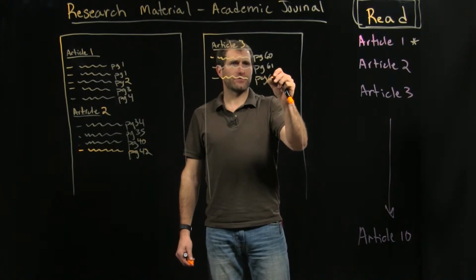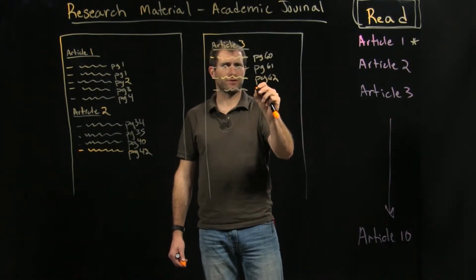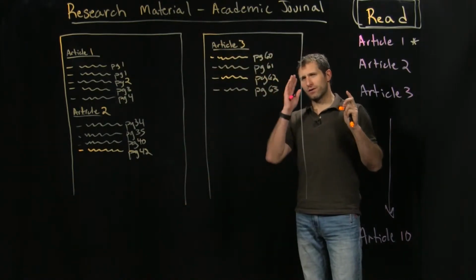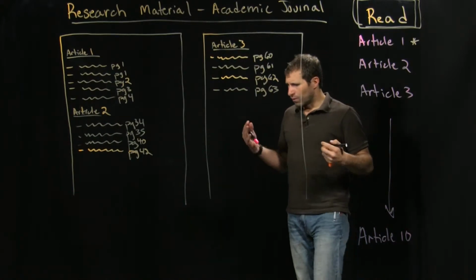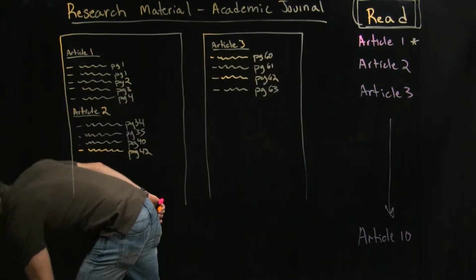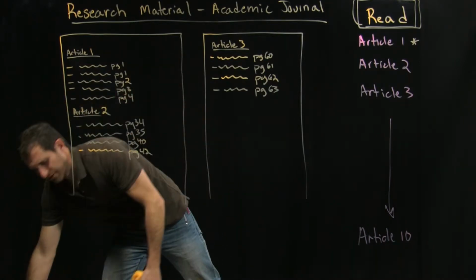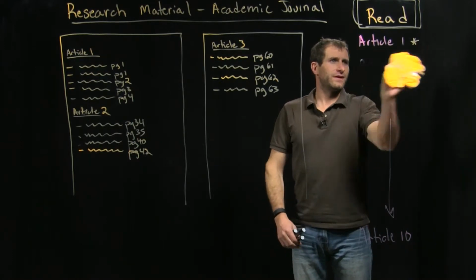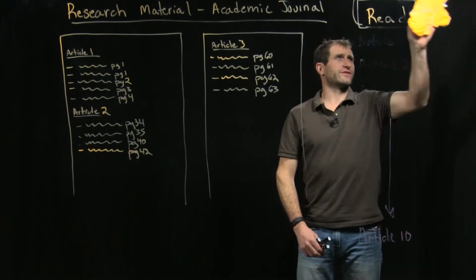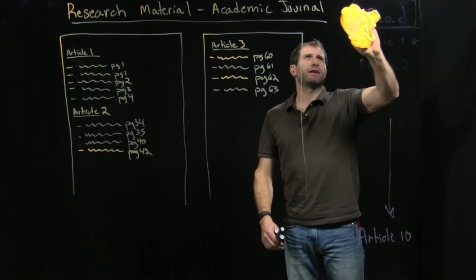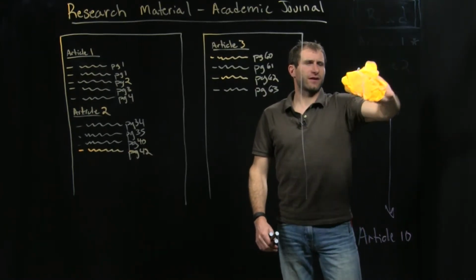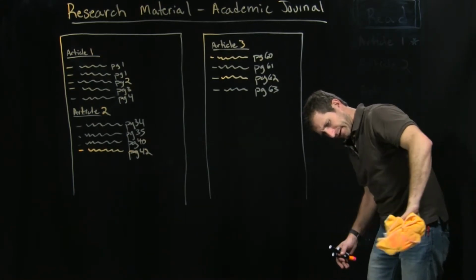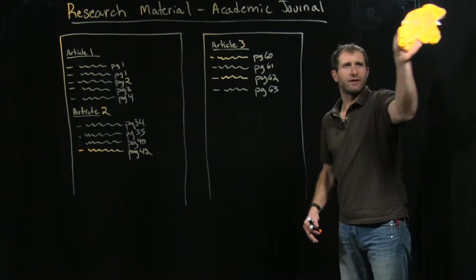So after you've gone through all 10 of your articles, your books, your websites, and so forth, and you've done this, now is the time where you can look back and say, okay, I need to start outlining my paper. What do I want my paper to look like? At that point, really the first thing you need to do is come back to all of these notes, spend some time looking at them, and think about your whole research topic. And sometimes, as you all know, when we actually embark on our research, it changes a little bit from what our first intention was when we first started out with the project.